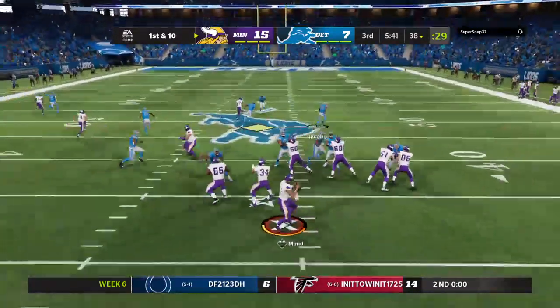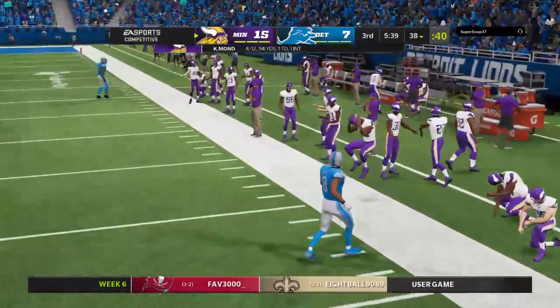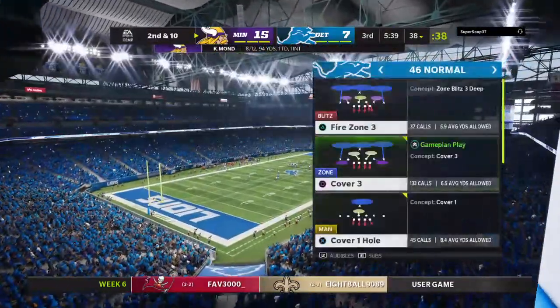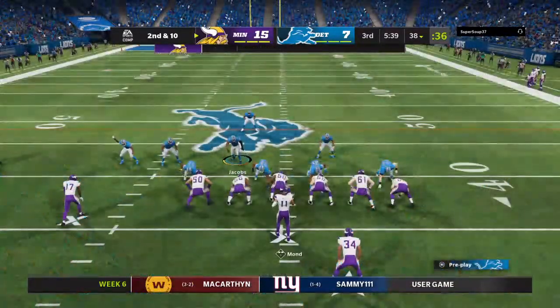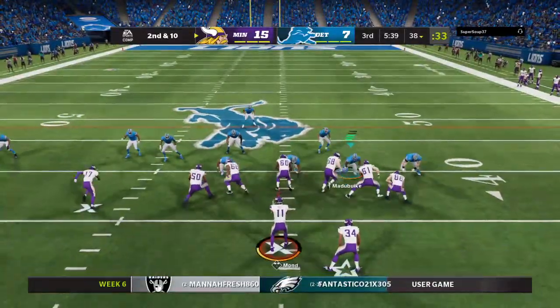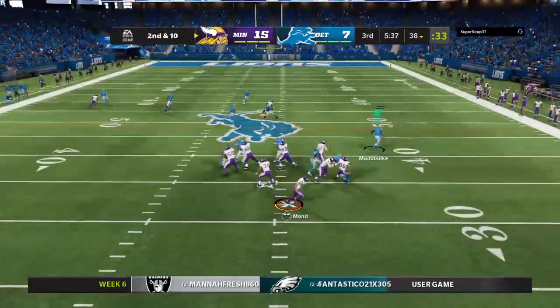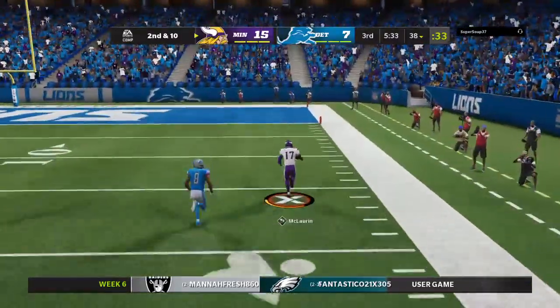Off the play fake, Mond. And that'll be incomplete. So, Charles, you look at this offense, what a start to the season. 5 wins without a loss. When do you think that you start believing that maybe you're in the midst of something special? Well, you and I both know every head coach never wants that thought to creep into a locker room. And that's caught inside the 30.